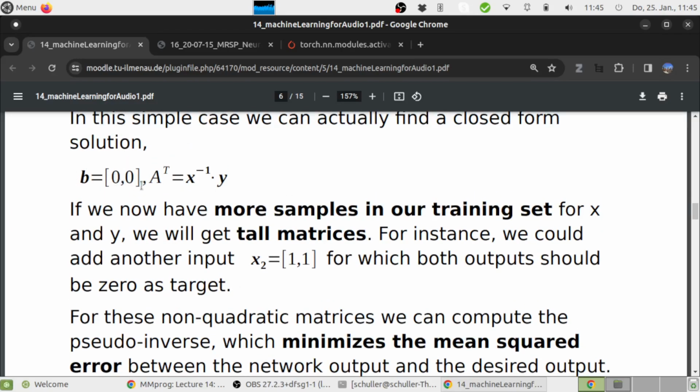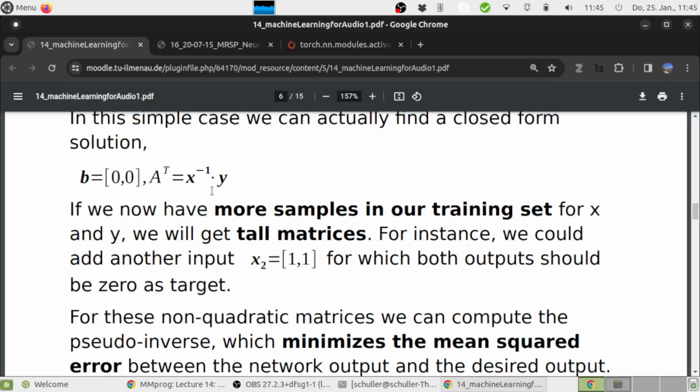So B would be 0, and A transpose would be X to the minus 1, the inverse, times Y. Right, so this would minimize the error. In this case, we have enough coefficients to actually perfectly reach our target.